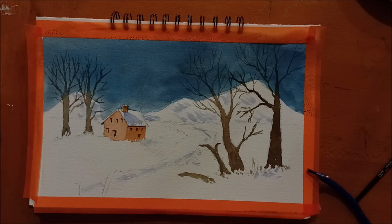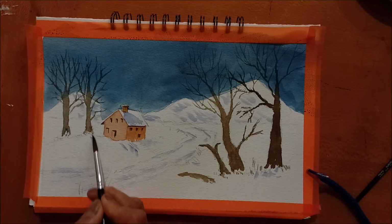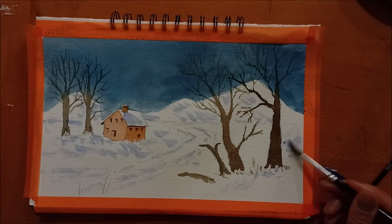I don't know what this is, a path or something. Tree stumps here, I'll do that in a minute. Doesn't matter if we've forgotten it, we can still put it in. Add a few more things to it, like tree stumps or something. Once you start playing with it, you can get snow shadows anywhere. Oops, too dark. It's okay. Let me just lighten it up a bit like that.